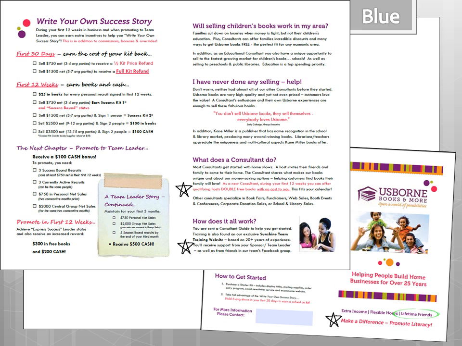When you're recruiting blue personalities, some things you may want to highlight in the recruiting brochure or whatever are lifetime friends, or that this business really can make a difference because we promote literacy. We have a great benefit that we can offer because we can offer double free books with no cost to you. So who do you want to bless in your calendar? And we are a team. We are the Sunshine Team, and so you're joining a team. You're not doing this by yourself, and it's really fun to have lifetime friends. So those are some things you can highlight as you're talking with a blue, as far as meeting their needs, or communicating with them in ways that would appeal to them.